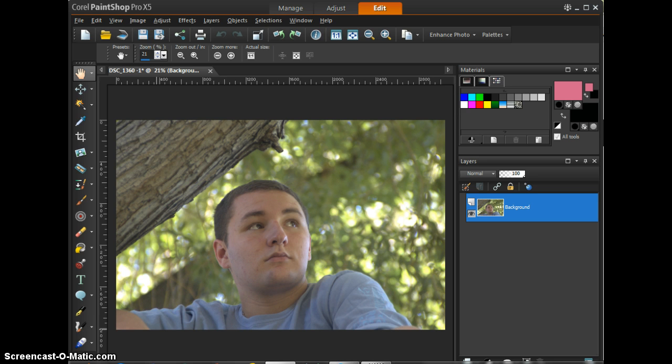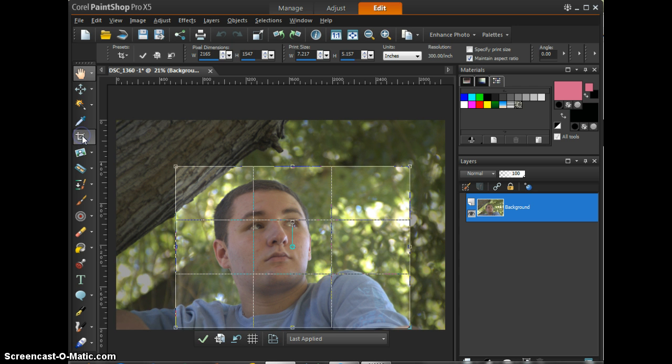Now I have started by opening up the file in the edit screen. The first thing I will do will be to crop the image. Now if you come over here, you will see that there is the crop tool. Go ahead and click on that. You'll notice that it comes up with this grid work as well as this pop-up toolbar. If you hover your cursor over it, it tells you what each icon means.